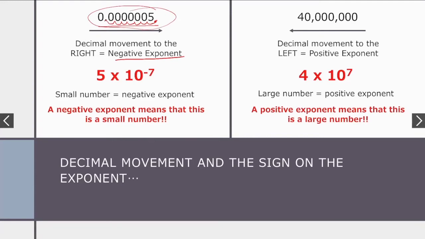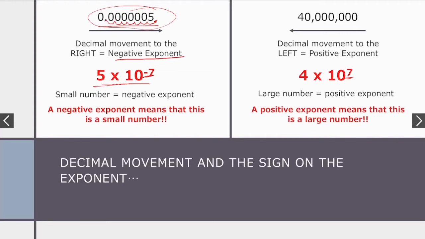If you can just remember that small numbers have negative exponents when they're in scientific notation, then if you're ever in a situation where you have to convert from scientific notation to the expanded form, you can look at that and say, oh, well, that's supposed to be a really tiny number because it's a negative exponent. So I think for me, it's easier to remember that if I've got a negative exponent, that's going to be a super tiny number. And then over here, if I have a positive exponent, that's going to be a larger number. It's going to be greater than 1.